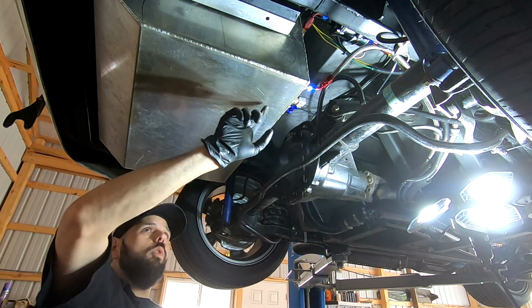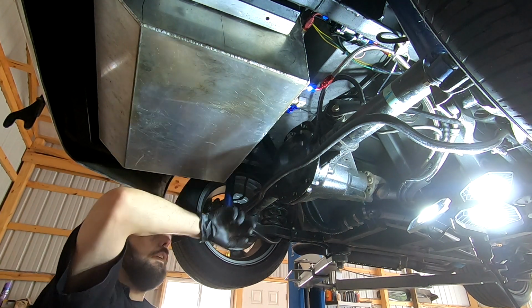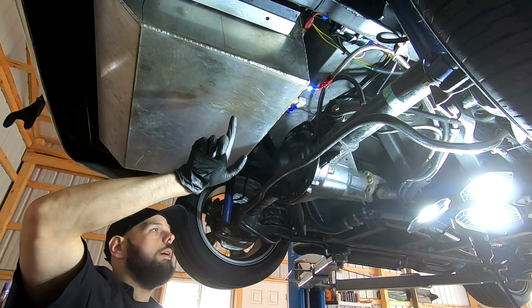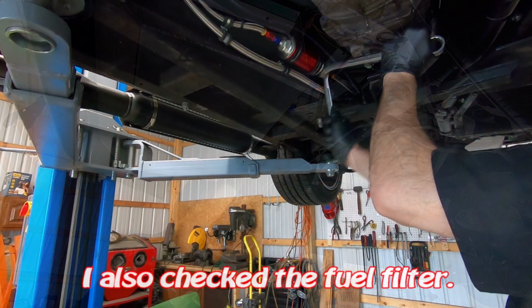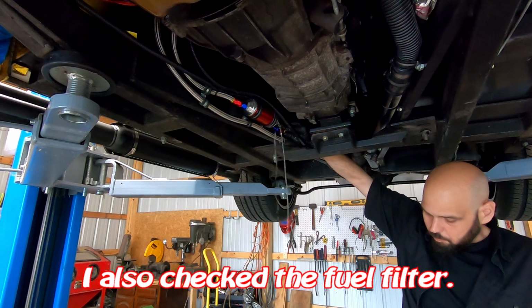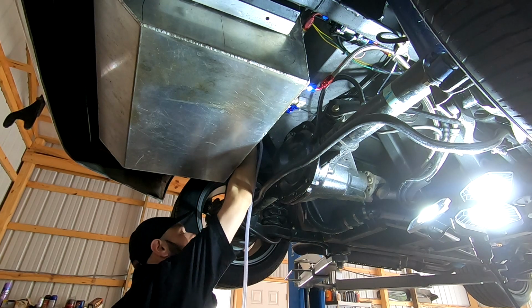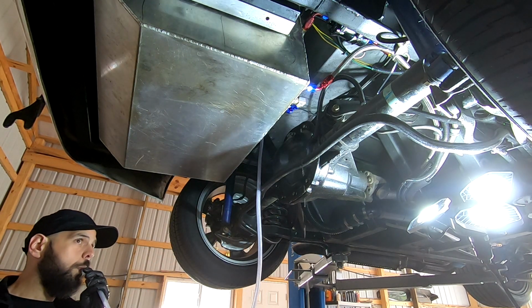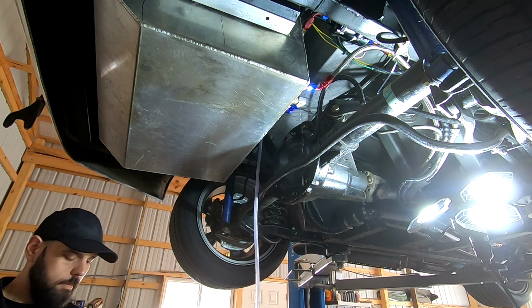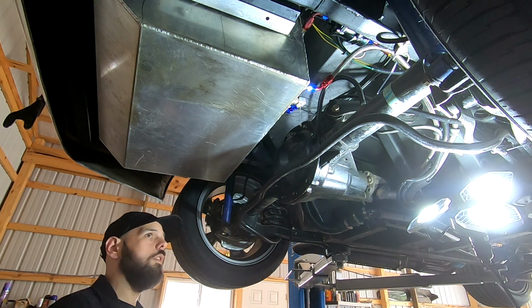So I have a fuel pickup in this tank, which runs about here. It's a long tube. It goes to this fitting. For some reason, there's not enough flow coming out of the tank, so there could potentially be a clog in the pickup tube. It could also be that the rollover valve is clogged. What I'm gonna do is blow into the rollover valve and see if the fuel shooting out changes. I wanna make sure the rollover valve isn't a problem. Nope, I can hear it. So we know the rollover valve is fine. So something's going on with the pickup tube.